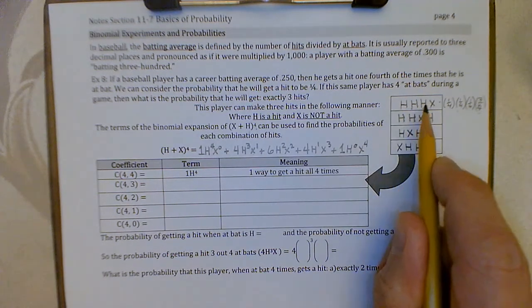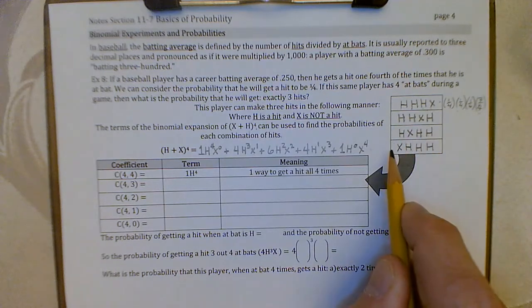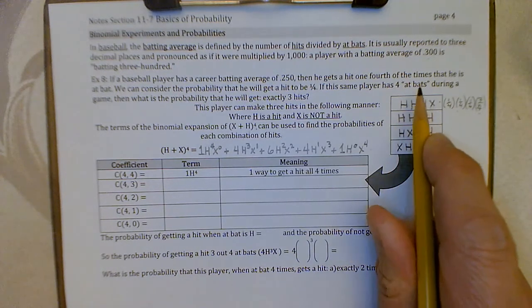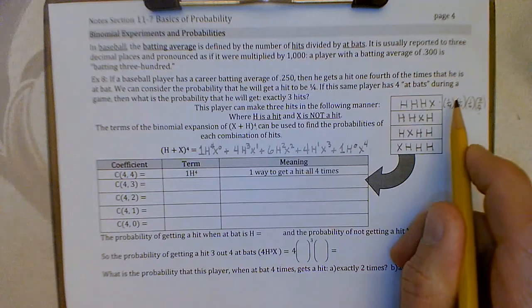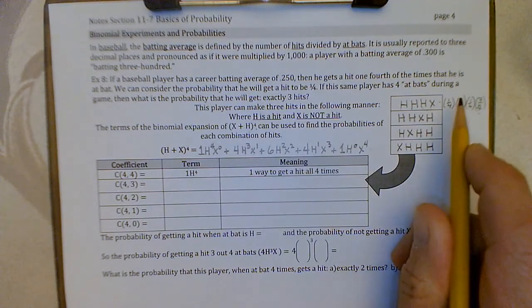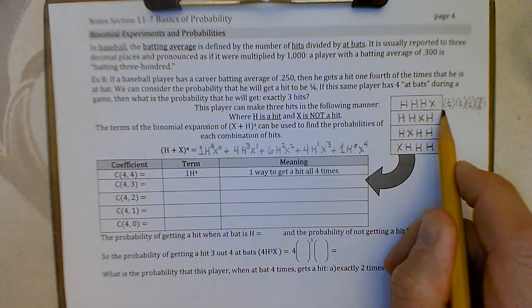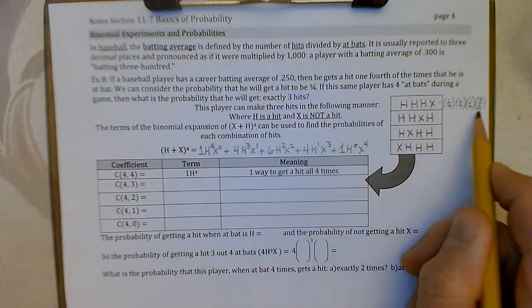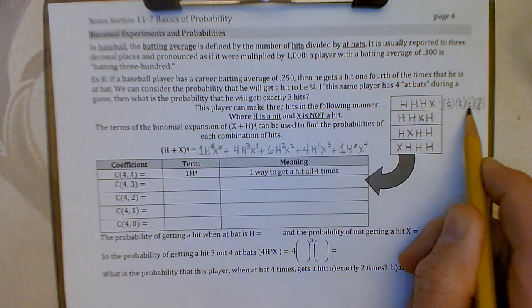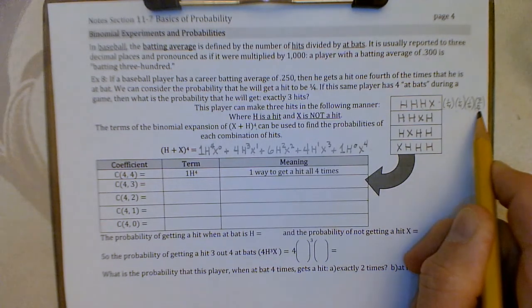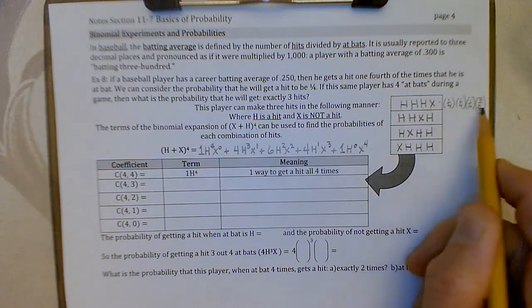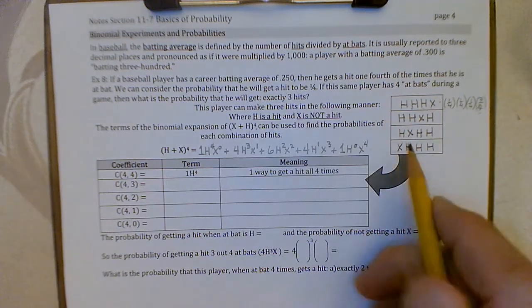So it could happen like this, or like this, or like this, or like this. Ors mean we would add them up. So we would have this plus this plus this plus this if we wrote all those out. And so we have 4 of those. So we have this probability, if we multiplied all that out, 1/4 times 1/4 times 1/4 times 3/4 times 4, or added it up 4 times, or multiplied by 4.